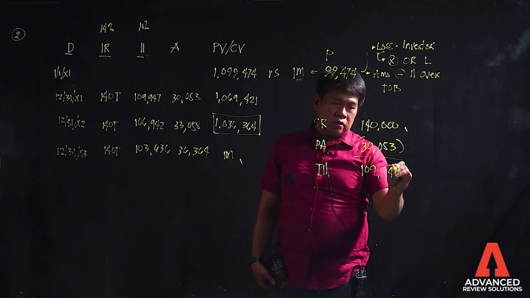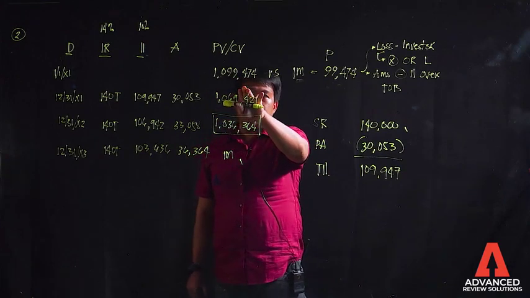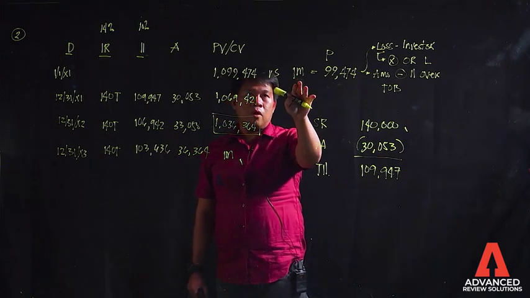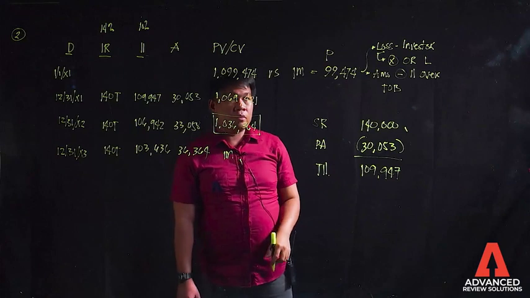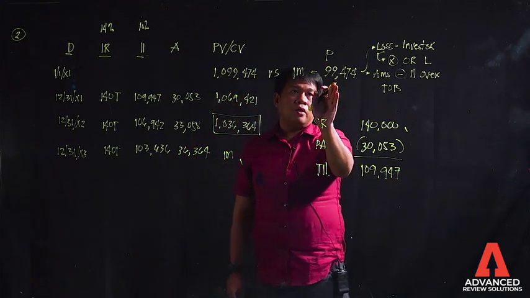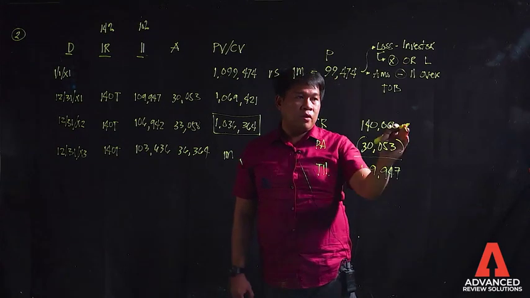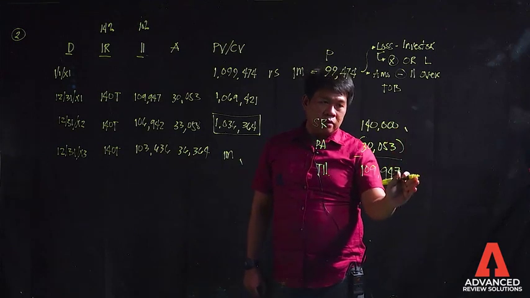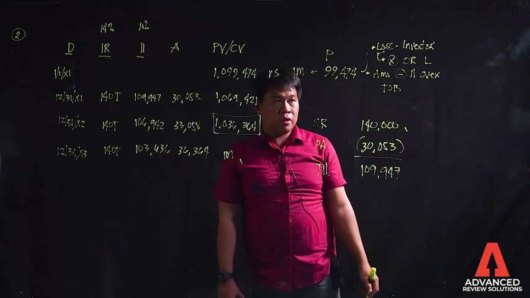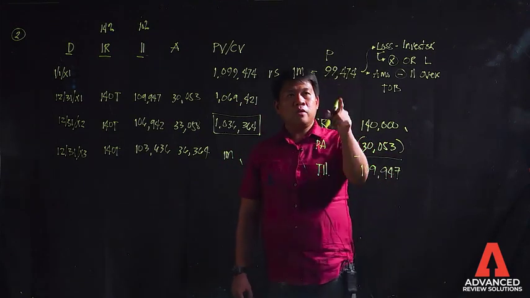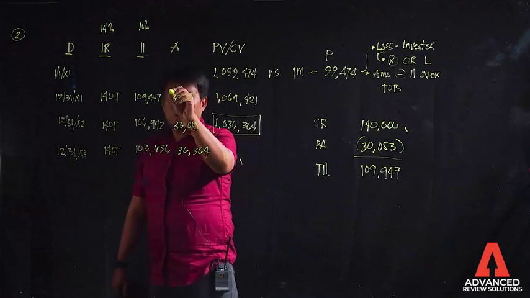So, the total interest income here is 109,947. Ito yung sinasabi natin kanina. Despite that you will be paying as an investor an amount higher than the face amount, which is the amount that you will be getting at the end of the maturity of the investment, mag-invest ka pa din. Why? Because this 99,474 will be offsetted against the total interest income that you will be receiving. And at the end of the day, kahit na hindi 140,000 ang kinita mo, kumita ka pa rin naman ng 109,947. And this 99,474, ito yung kanyang amortization.